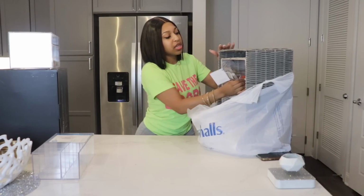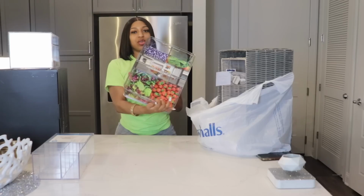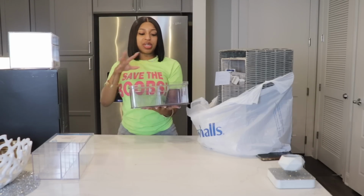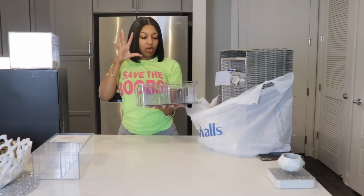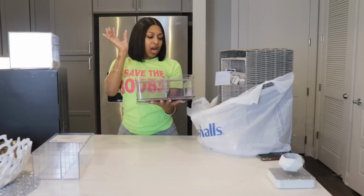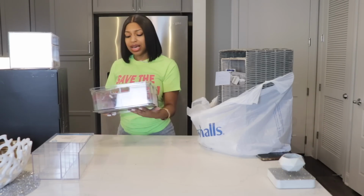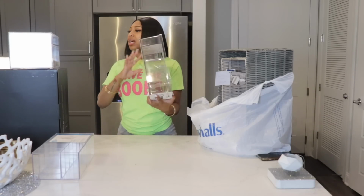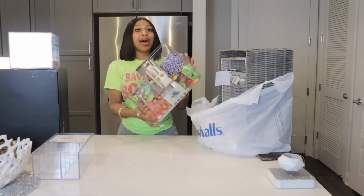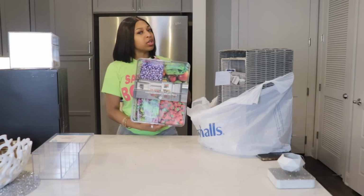I also got this acrylic little setup right here, and this is actually for food. If you can't tell, it's all the little food stuff on the inside. And I'm gonna just use this to put in the shelf, but to separate it. So I'm gonna put all my clips, what else I said I was gonna put in here, my wig bands, and a few other things I'm pretty sure I said. So that's this. How much was this? Oh yeah, I told y'all that was $18. This was $12. And sometimes just because it says it's used for food doesn't mean you gotta use it for food.